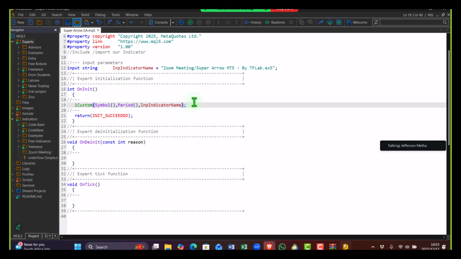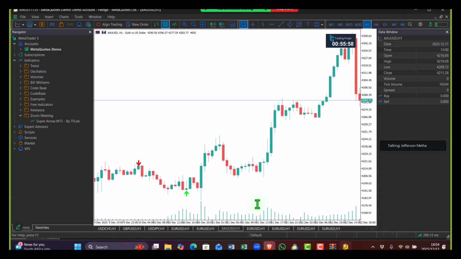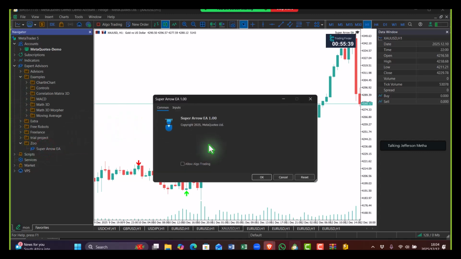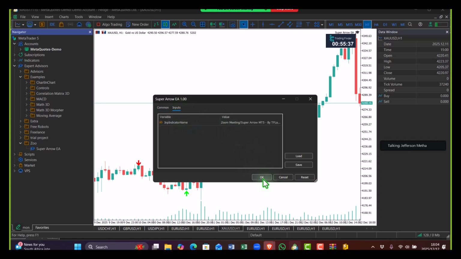So now, because we have actually compiled it at this stage, I just want to upload it onto my chart to see that I've copied the name correctly before we even go as far as talking about our inputs. So I press my F4 there, and I go to my expert advisors. I navigate to my Zoom, Super Arrow EA, upload it, no inputs whatsoever.